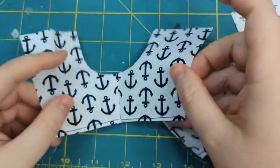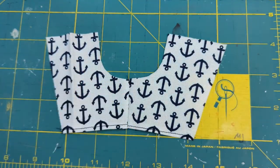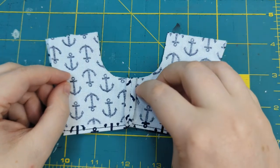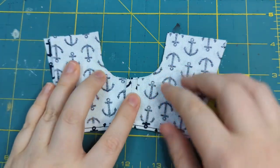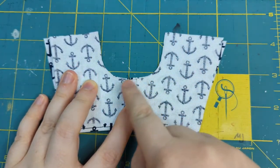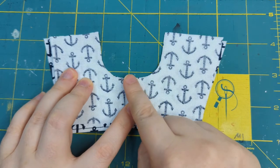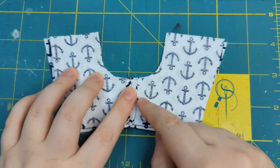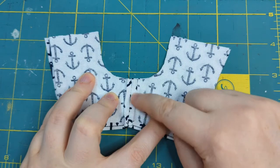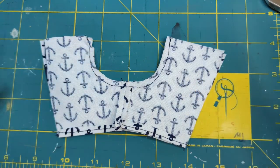So what we need to do now is flip one of these this direction with the right side up. And then we take our other half and we line that up, just like that. Because now we're going to sew this whole curve right here. You can see the front, the back, and the pelvis area. Just trying to be a little more tactful. And so, yeah, you'll use the same seam allowance as we did to sew this. Okay, now we got that sewn. My machine ate that a little bit, but it'll be all right.